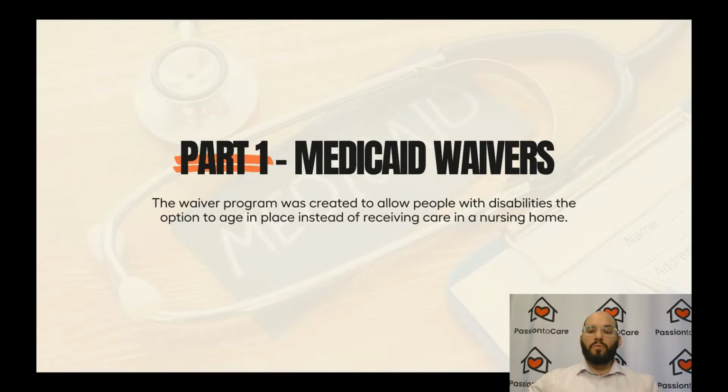Now, there was a second wave in which they created specific programs and carve-outs to allow people not just to age in place at home and to receive care to do so, but to allow family members to be able to do this and help support them, as this is oftentimes a strong preference from family members. And you should note and be proud that the state of Indiana has some of the most generous rules to support family caregiving compared to most other states.